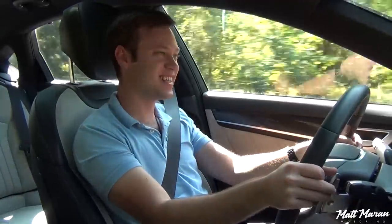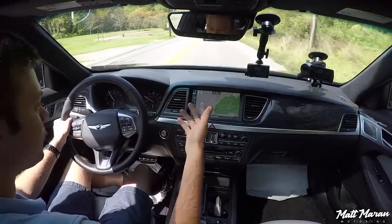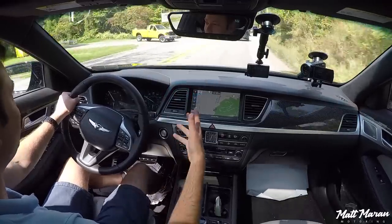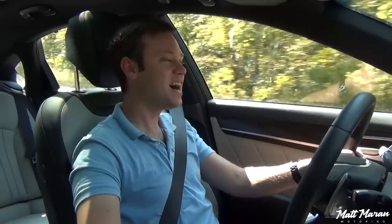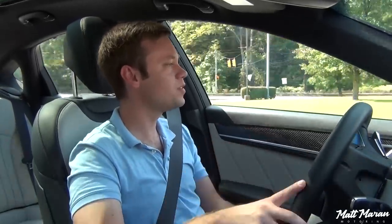Coming off a tight corner you can see there is a little lean and the car moves around a bit — I wished it was a little more poised, with dampers that go a little further to stiffen up the ride so it wasn't quite as floaty. It'd be fine if it was floaty but consistent, but it's a little disconcerting when it alternates between sticking and bobbing. Overall though, it does the Jekyll and Hyde thing pretty well — sedate when you want it, aggressive when you want it. I still think they could go more aggressive with the suspension setup without giving up much ride quality.